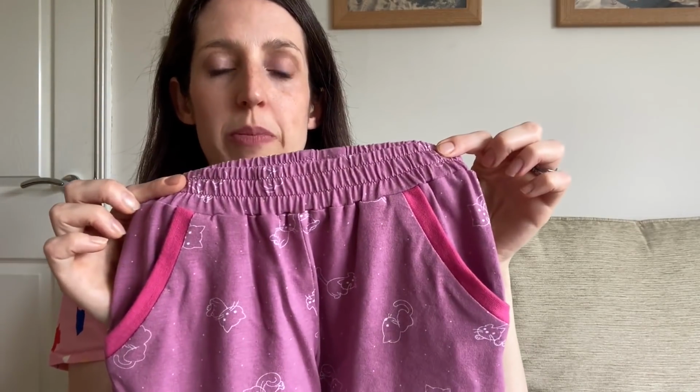but my daughter just wanted to keep it really simple. Because they're in cotton jersey, they're nice and lightweight, so perfect for pyjama bottoms. I've made these in French terry for more snuggly jogging bottoms to wear out and about, but the lightweight cotton jersey is perfect for pyjamas, I think. And again, I made the age 5 for her, and that came up right. I'll put up a picture of her wearing them so you can see.